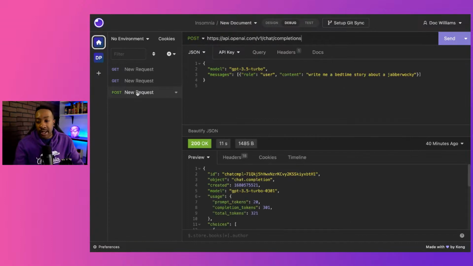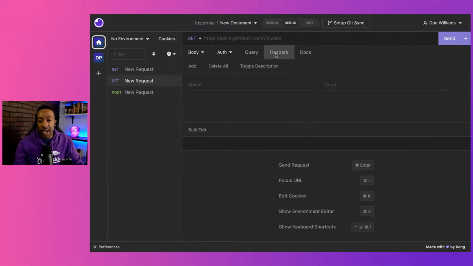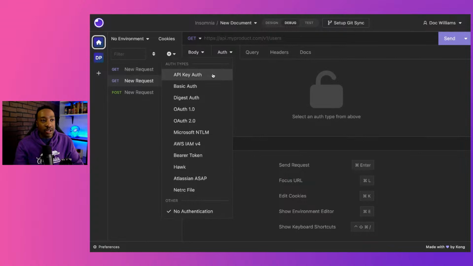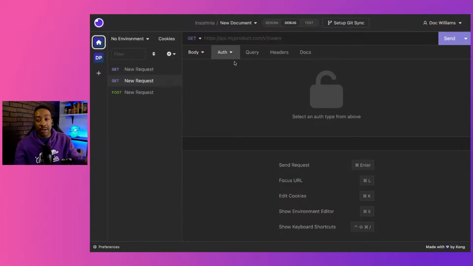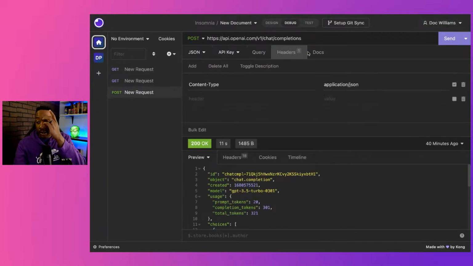Now, if you look at it, this is a post request, but here you're going to go step by step and be able to change this out. So you're going to be able to change out what's going on in the headers. You're going to be able to change the authorization to how it's going to be talking to the system, and then we're going to send it. So how do we do this?